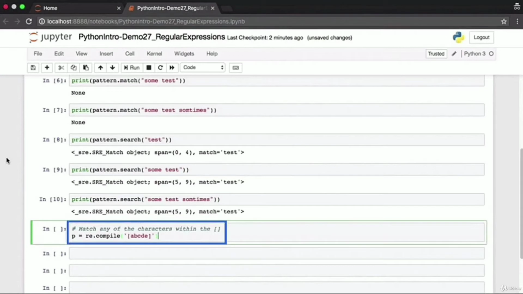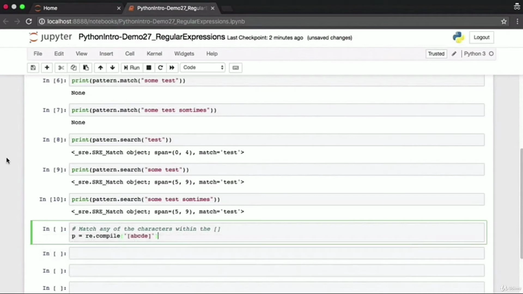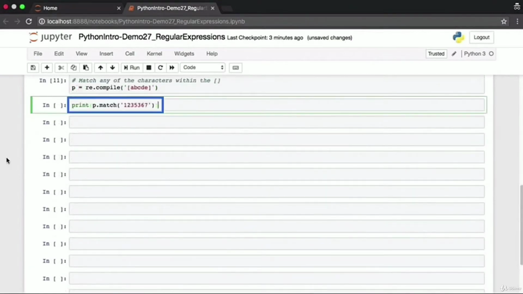Now let's make our patterns a little more interesting because that's what regular expressions are all about. You can specify a pattern which says, I want to match any of these characters. You'll specify square brackets and all the characters that you want matched within square brackets. This regular expression basically says that within a string, you want to find any of the characters a, b, c, d, or e. A string will match this pattern only if it contains one of these characters a through e, all in small case. This pattern is stored in the variable p.